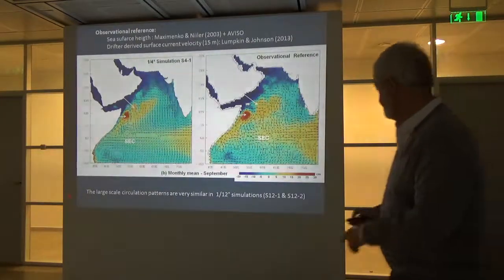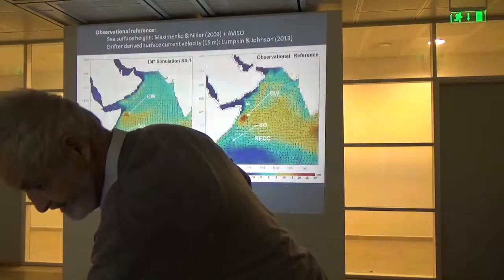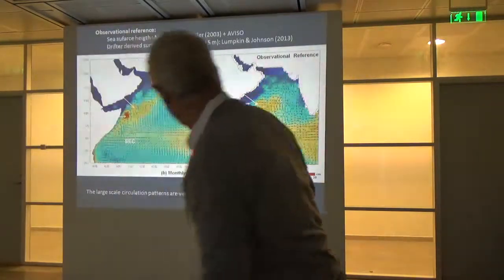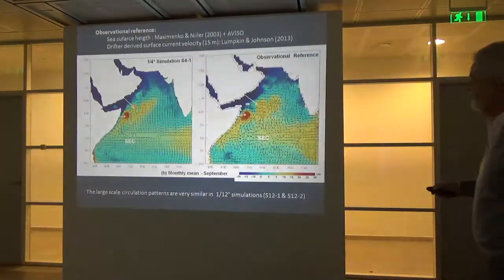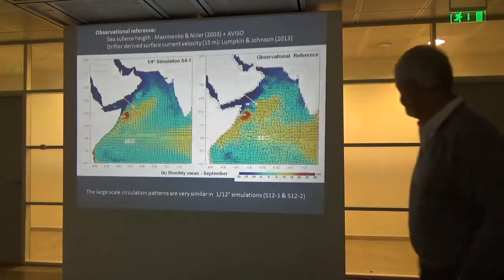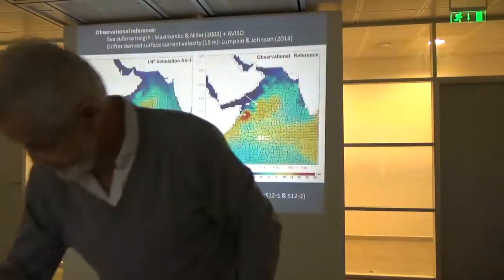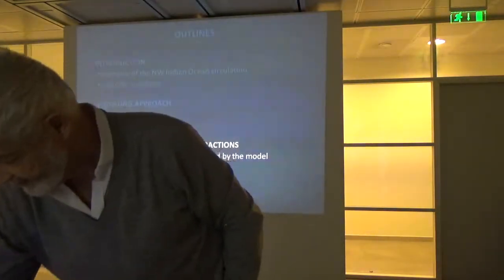That is September. So the other one was June, and this is September. So in September, the Great Whirl has grown pretty much, we see this, which is the Socotra eddy, and the South Equatorial Current. It looks a bit messy in the floats. It's much more organized in the model. But basically, the model seems to reproduce these things okay.